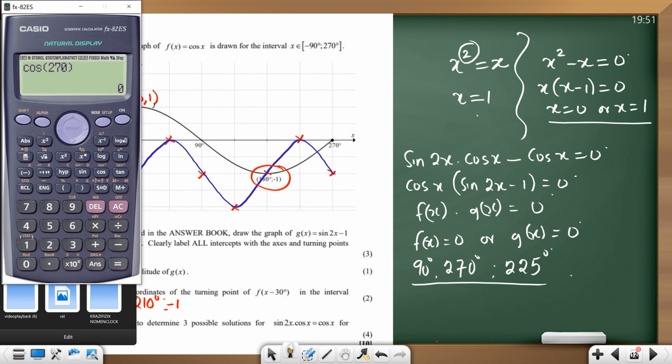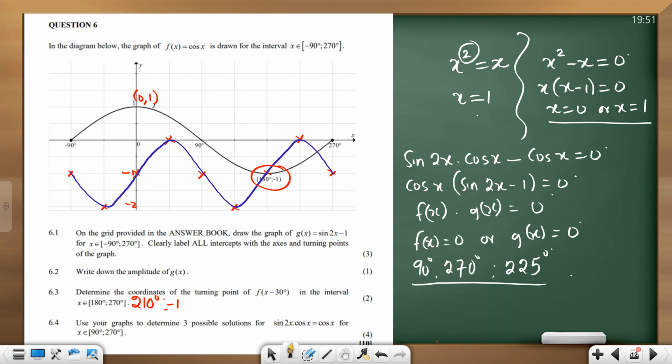3 possible. How many options do we have? 3. If we divide, let's check. This is dangerous. Divide by cos x, we would have what? Sine 2x would then be equal to 1, right? Then we can say sine 2x minus 1 equals 0. What is x? And that's sweating the exam. All right, guys, we do not divide. Make sense?